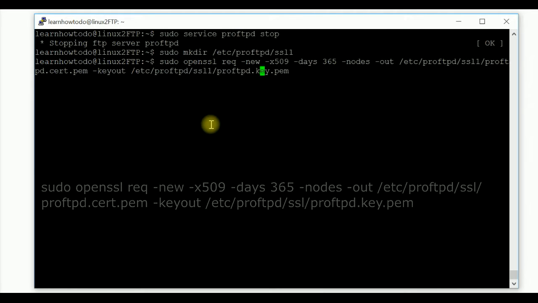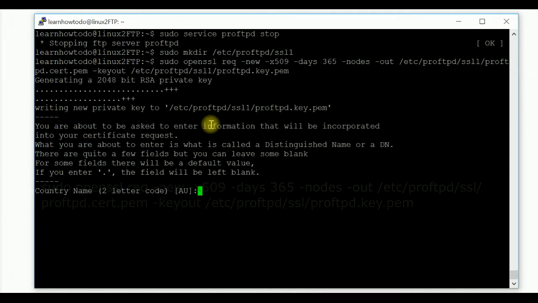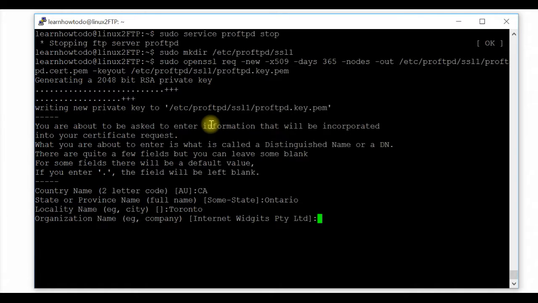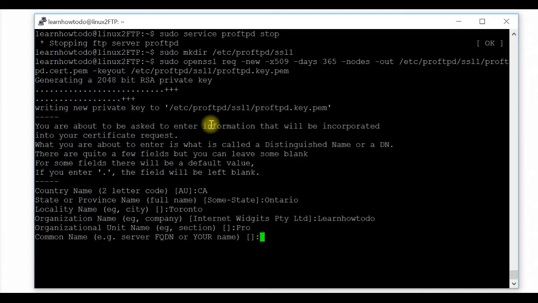So I'll do it again for you guys, just to follow along. Exactly like in Apache, you write in the country, the state or the province, the city, the company name. This certificate is only for you, so technically it's not really important what you type. And this is the fully qualified name. This is the web address which you're using to access your server.